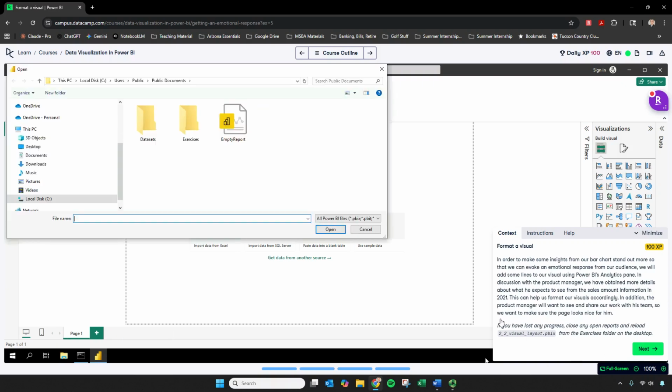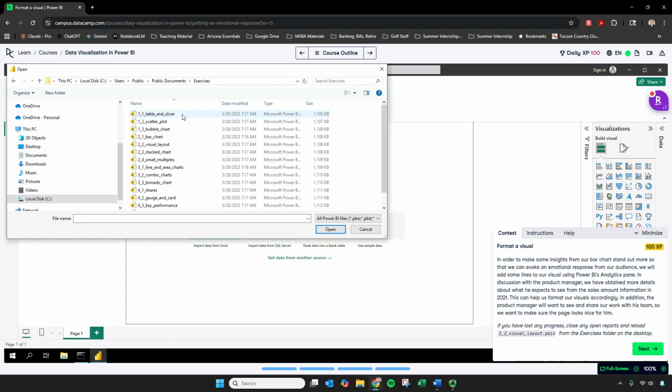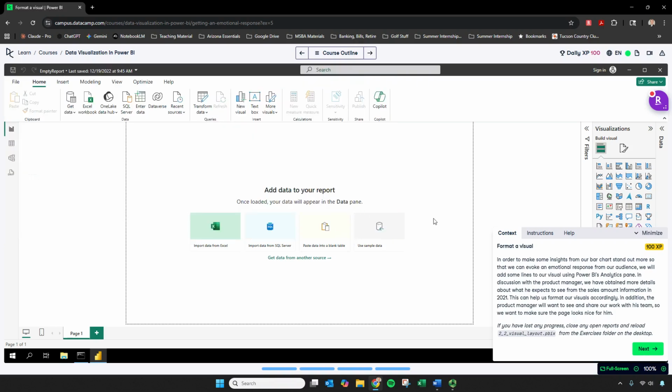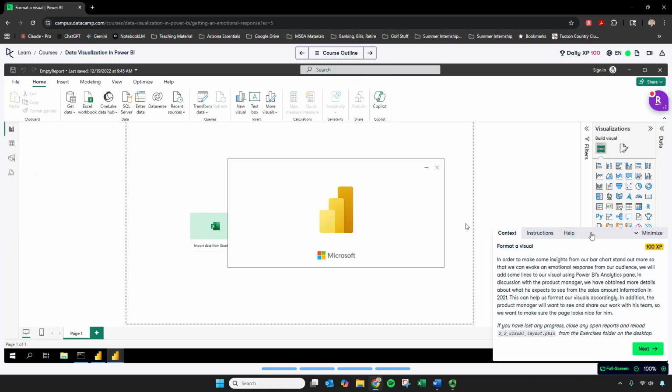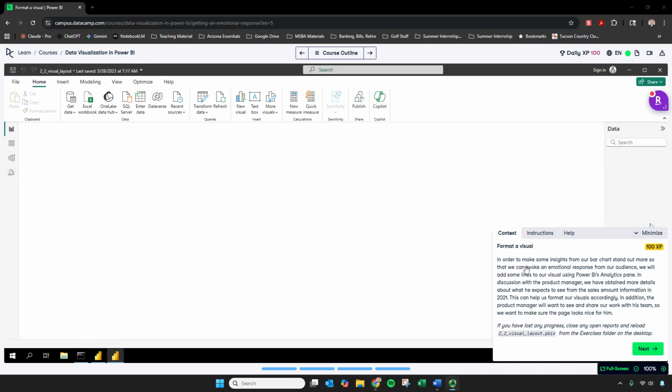You'll see down here in the context, it is signaling where to go from the exercises. So in this one, it's saying do the visual layout, open it here. It is going to think a little bit. I worked on it both on my home internet and the Eller internet, and this thing moves slow. So give it a little bit of time to think. Don't stress about it. While it continues to load, I will.